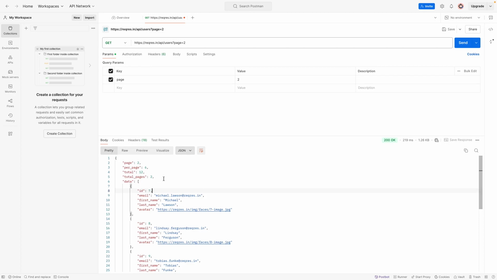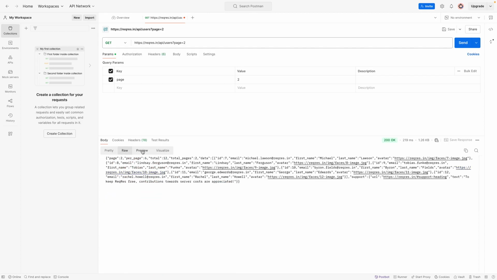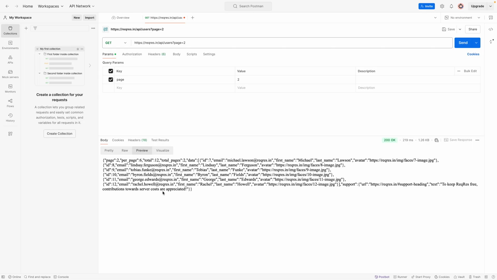In this response, we are using the pretty and JSON format as the final response. We can also choose other formats like raw or preview. All of them give us the same data, just in a different format.